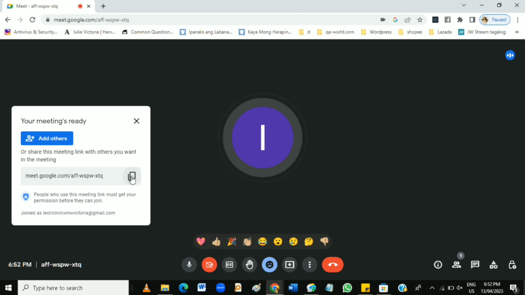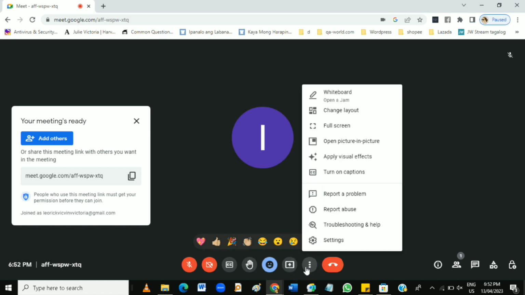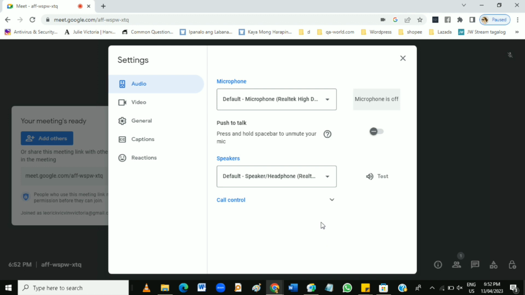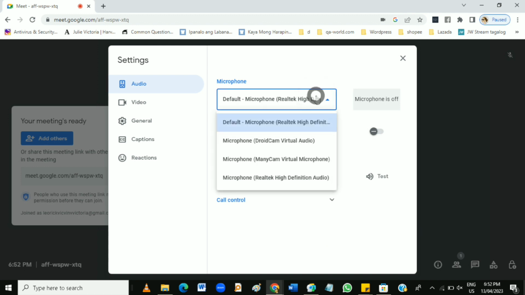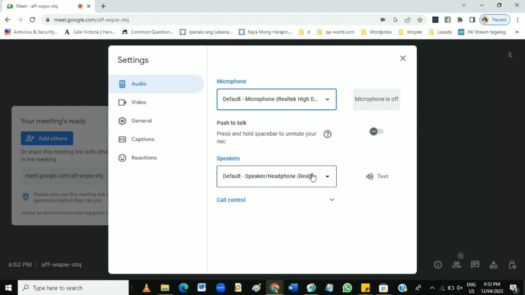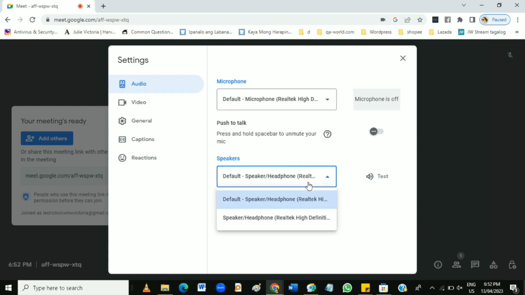Once you are in the meeting, you can adjust your audio and video settings. For example, go to the three dots here or more options and click on settings. You can adjust your audio, enable push to talk, and adjust your speakers.